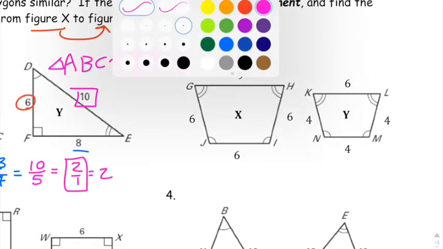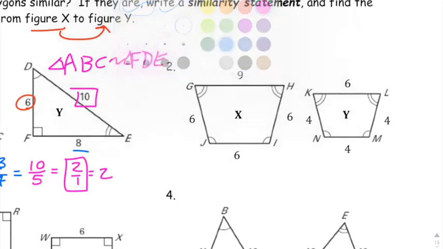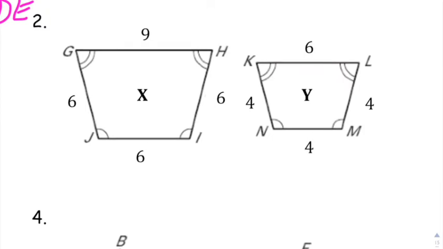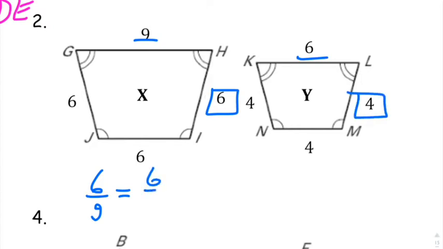So let's try this next one here and see what's going on. Maybe something similar, maybe different, I'm not sure. So look here, here's your longest side, apparently 9. Actually, I need to do new over old. Sometimes I go a little too quick and forget about that. So we want 6 over 9, since we're going from this figure to this. We need to compare that with 6 matching up with 4. And then all the other ones happen to be the same: 6 over 4, 6 over 4.